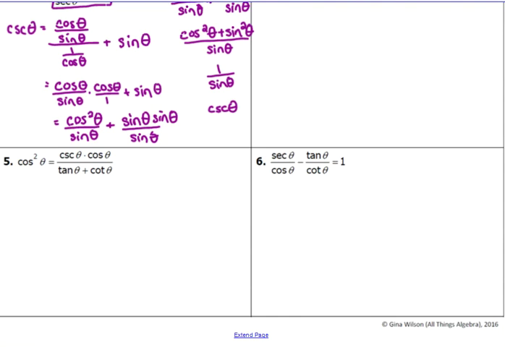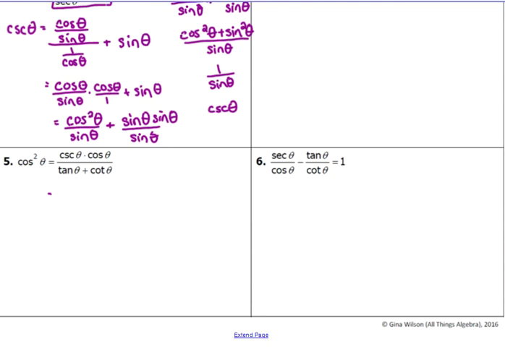Okay, let's look at number 5. Obviously, the right side, again, is the side that we're going to be working with. So we've got cosecant of theta times cosine of theta over tangent of theta plus cotangent of theta. Now, when we had this before, we multiplied by the conjugate. So tangent theta minus cotangent of theta. I would not do that in this case because if you look at your Pythagorean identities, tangent squared and cotangent squared, they don't go together. They are in separate Pythagorean identities. So that's not going to do us any good.